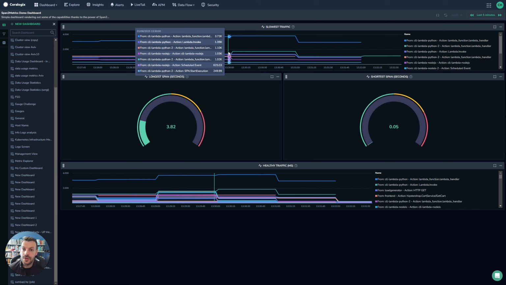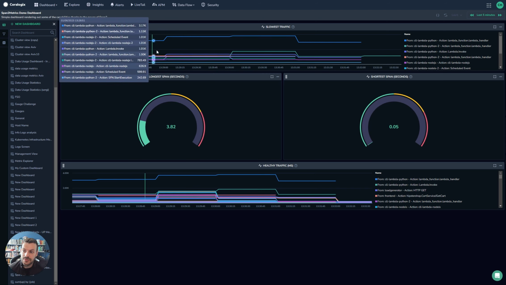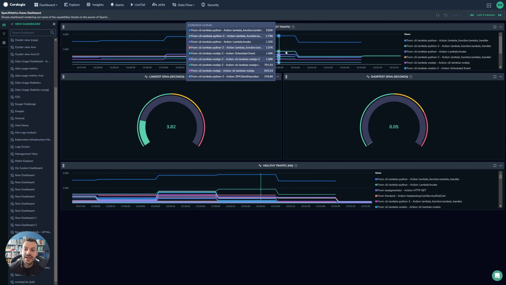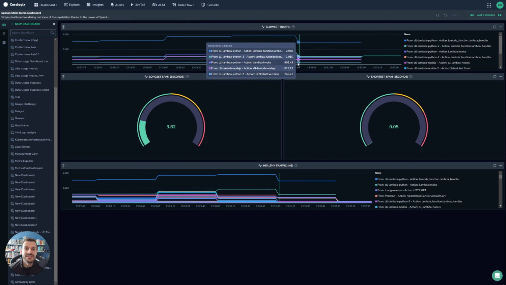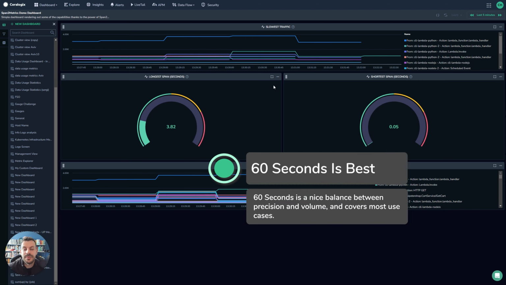So this is the way that you know what the interval is for your metrics. You look for these changes at the low level, and this will tell you what your granularity is. It's very, very common to run a granularity of 1 minute. This offers a nice balance between not taking up too much space and not using too much data, and not losing too many insights because you're missing key information.